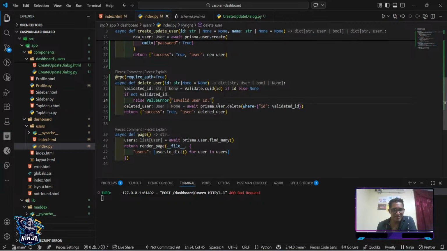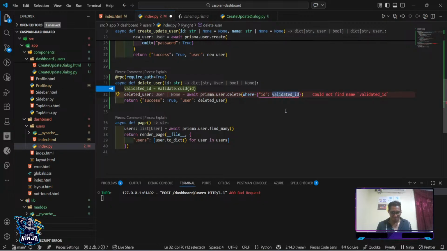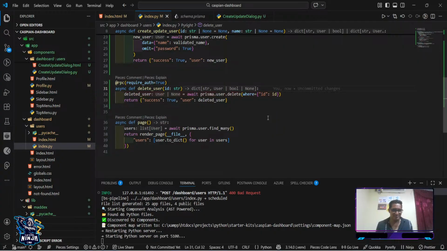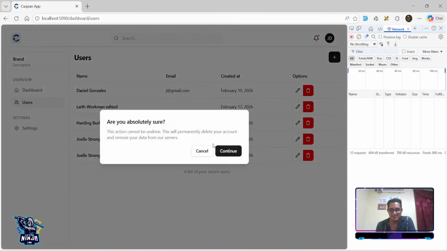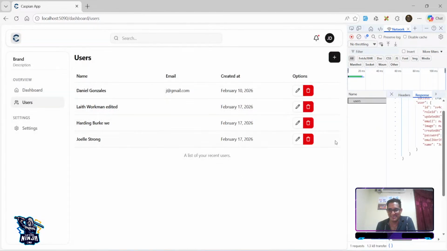Do we get the ID? Okay, let's see now. Yes, we're getting the ID.